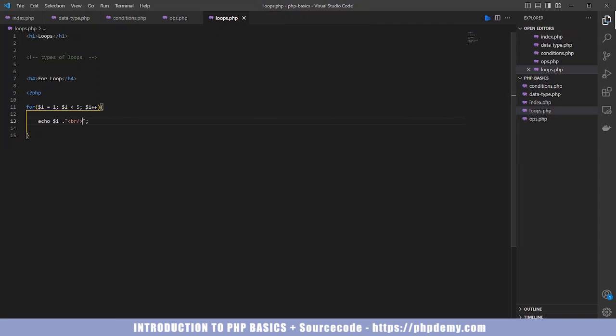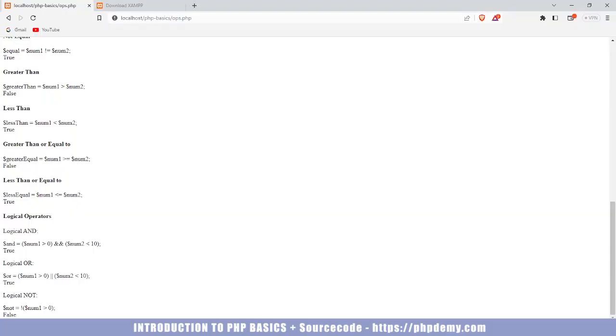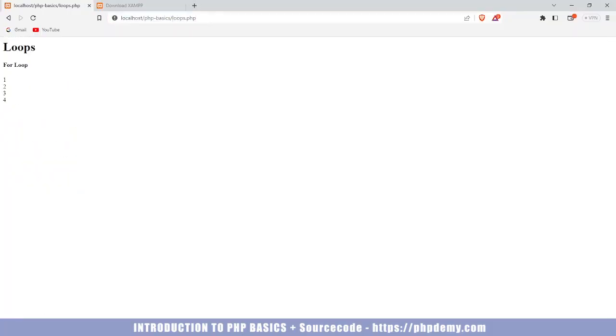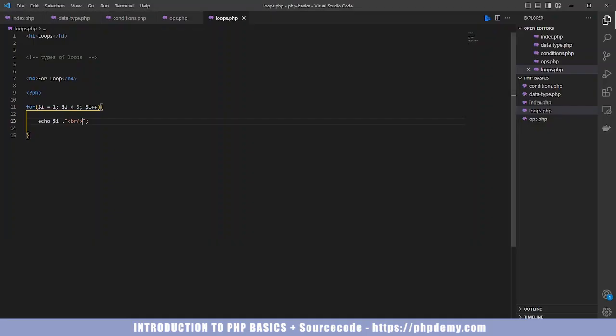So let's go to our browser and then look for loops. So we have our for loop, which counts from 1 to 4 because we say it is less than 5.